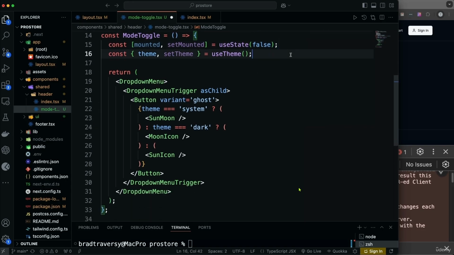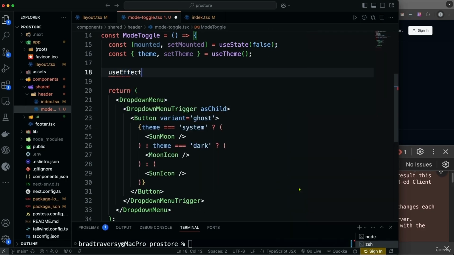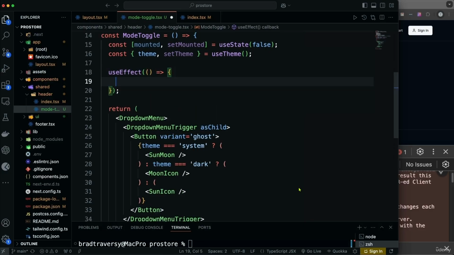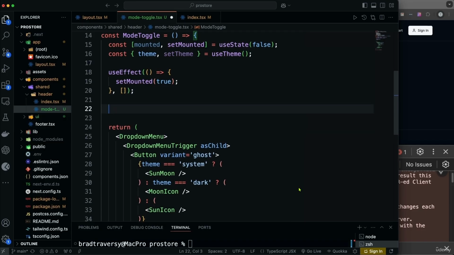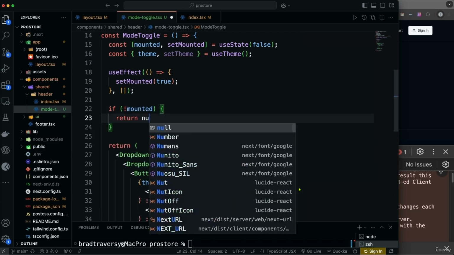But then what we'll do is have a useEffect, and in that useEffect, we're going to then set mounted to true. Okay, and we have to add our dependency array, which is just going to be an empty array. And then all we have to do now is check to see if it's not mounted. So if the component is not mounted, then we're simply going to return null.